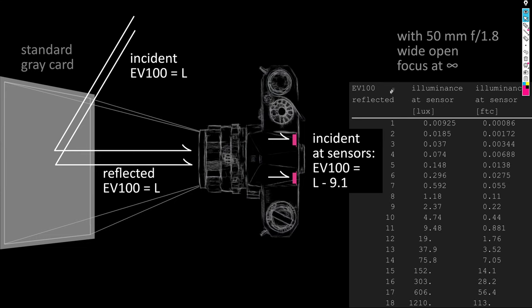In the table on the right hand side, you see what this means for the full range over which the Pentax Electro Spotmatic is specified, from EV1 to EV18 of reflected light at ISO 100. The table lists the illuminance at the sensors in lux and in foot candles. These values will be useful when we check data sheets of light sensors. And you see that the illuminance varies over a range of about 0.01 to 1000 lux.